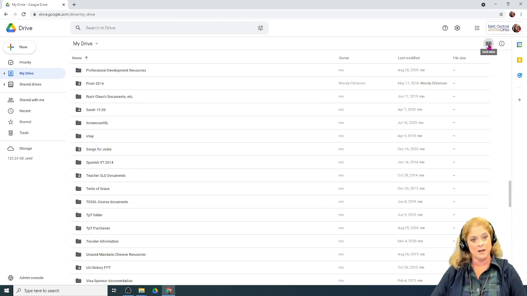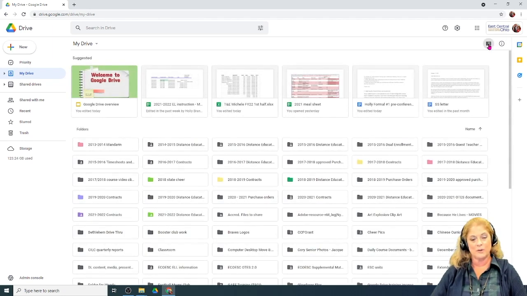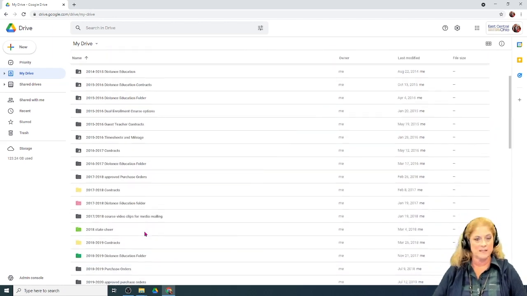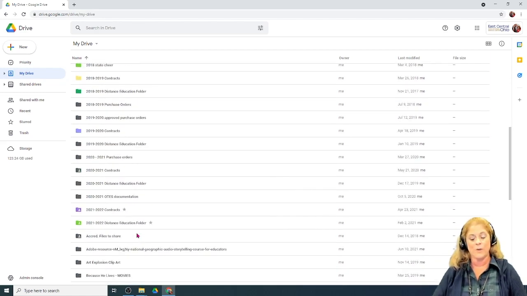Clicking on this box in the top right changes from grid, this is the grid view, to list. This is the list view. Other aesthetic settings that you may be interested in, as you can see, this folder is pink, not gray. Why? Well, I like to color code certain folders to help me see them or glance at them more quickly. They make them more visible to me when I'm looking for things. And it's completely up to the way you like to save and store files and folders. But if you choose to color code your folders, it's quite simple.